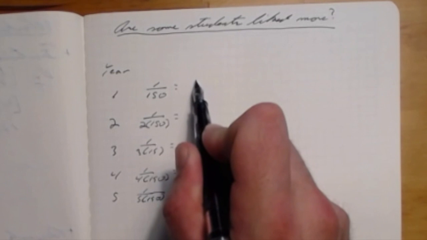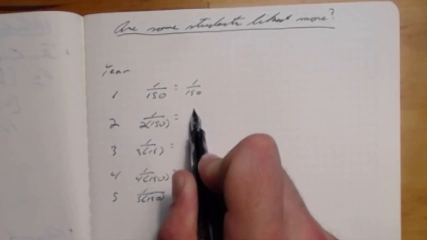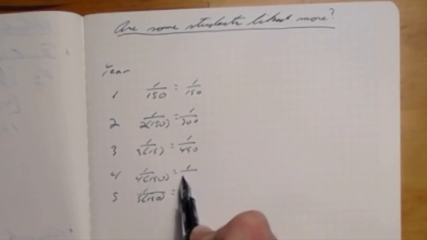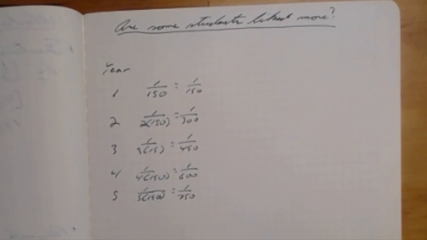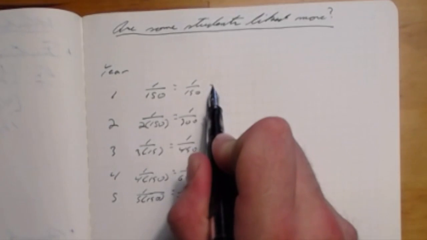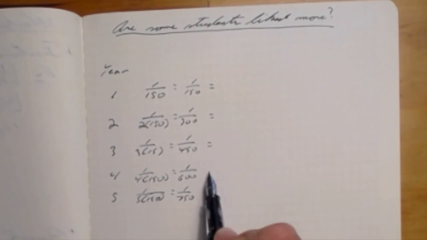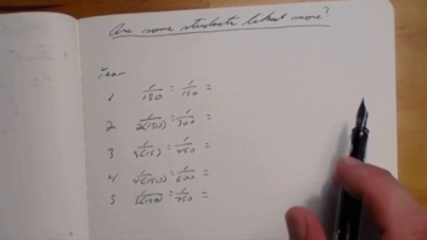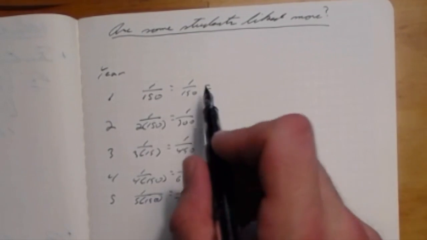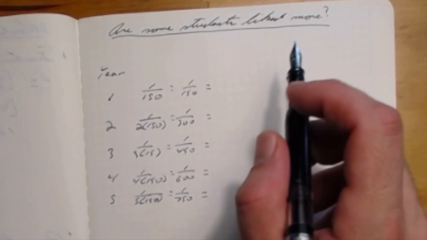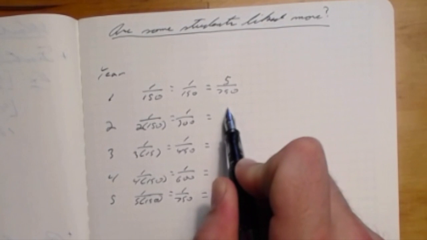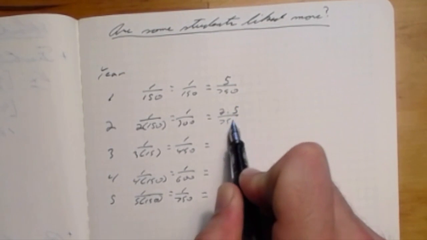Now we can neaten these fractions up just a little bit to where we can say this is still 1/150th, this is 1/300th, 1/450th, 1/600th, and 1/750th. But that doesn't help us compare the amount of like that students get. So what we need to do is look at this in terms of a common denominator. And the largest common denominator that I can reach, although it won't be pretty, is 750th. So this, when converted to a 750th, is 5/750ths.